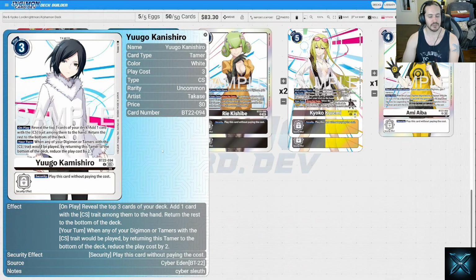It says, on play, reveal the top 3 cards of your deck, add 1 card of the CS trait among them to your hand, return the rest to the deck bottom. So it's a searcher for CS cards, really, really good, and it only costs 3. That's not bad for 3.